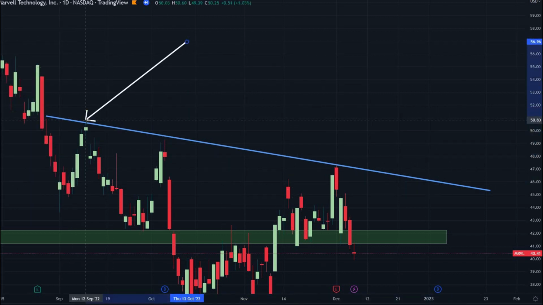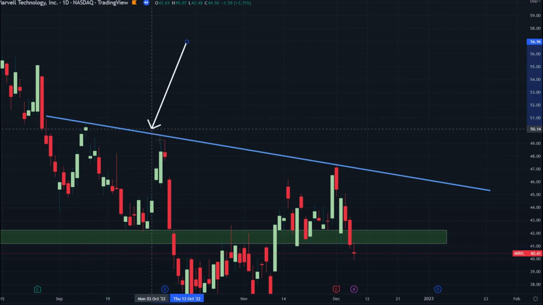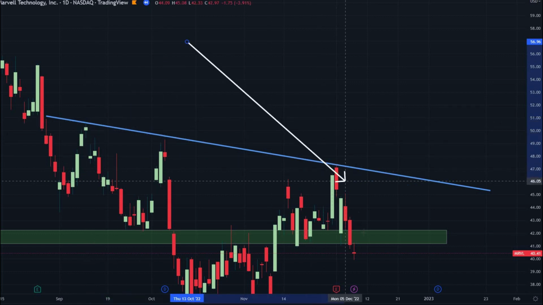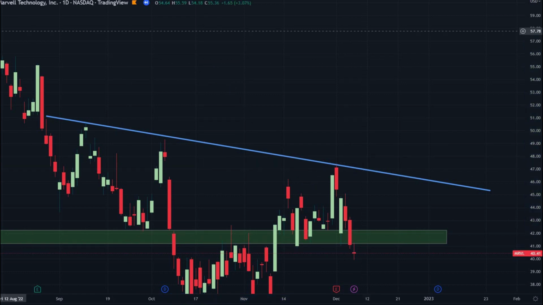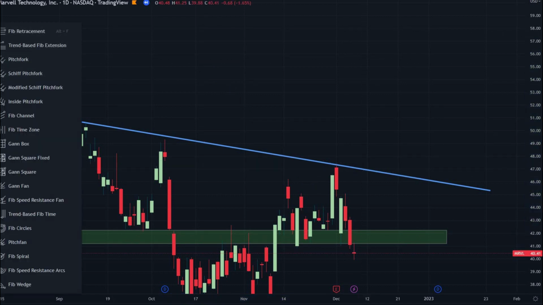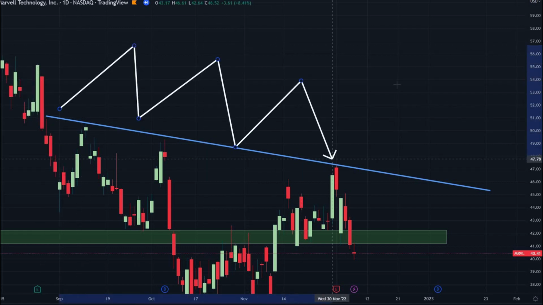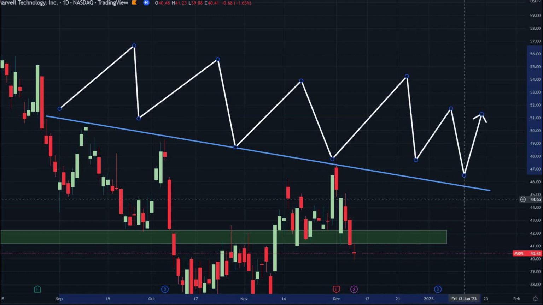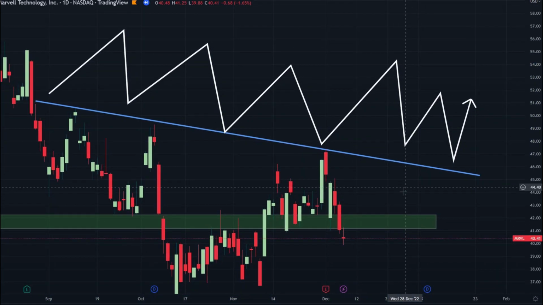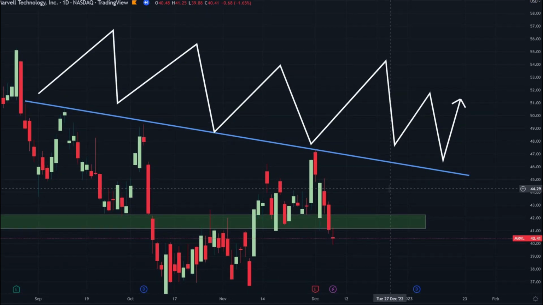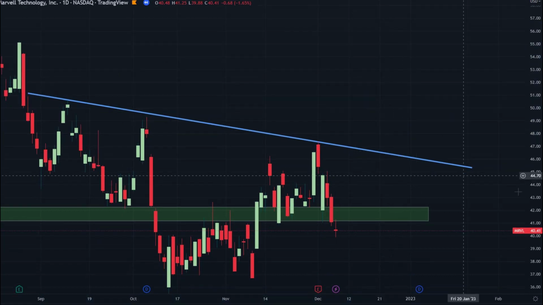This is because we've made 3 key interactions with this level and price has gone ahead and folded and moved to the downside. So that being said, if we were to see price break above anywhere in this region, we know that price has now moved to its next phase, which is showing strength. But anywhere below this, we know that price is in a weak position.